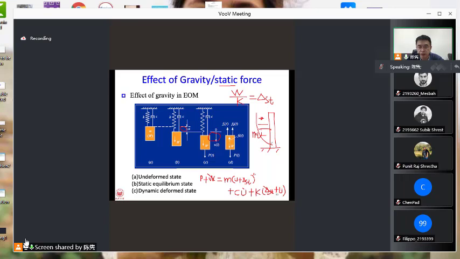So when you consider the total displacement of the tall building due to the wind, let me simplify this. This is the static equilibrium position due to the mean wind, which means the wind first pushes the structure away to this position. This is what we call the static equilibrium position. At this position, due to the turbulence, the structure starts to vibrate like this. So the total displacement should be the static one plus the dynamic one. Don't forget this. If you use this as a reference position, when you calculate, you get only the dynamic displacement. So the final total displacement should be the two parts, one part and the other part.